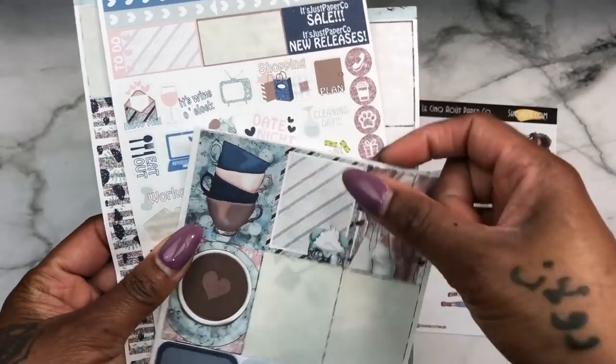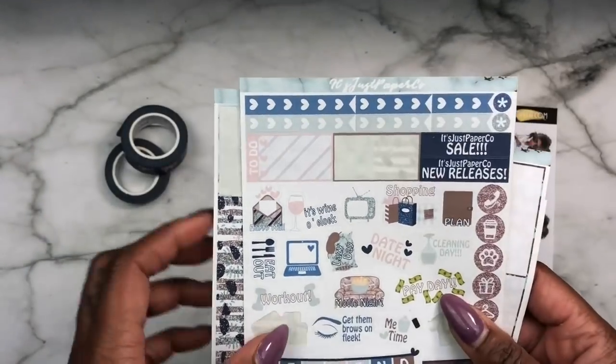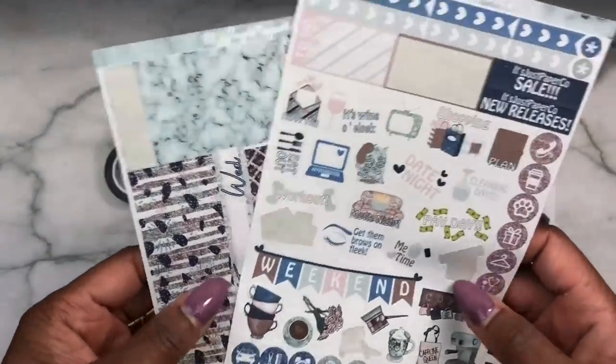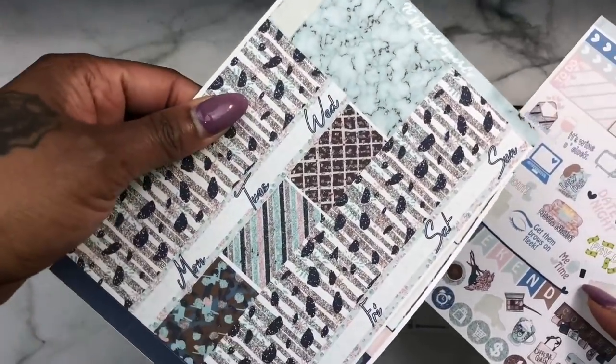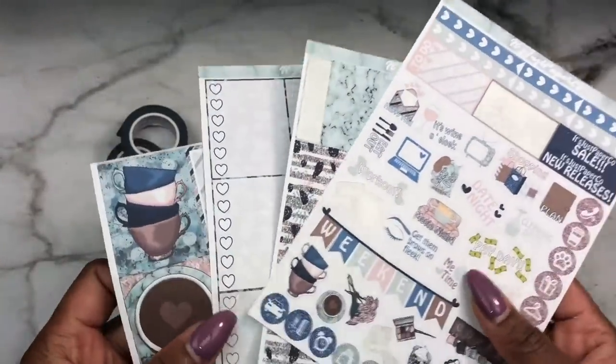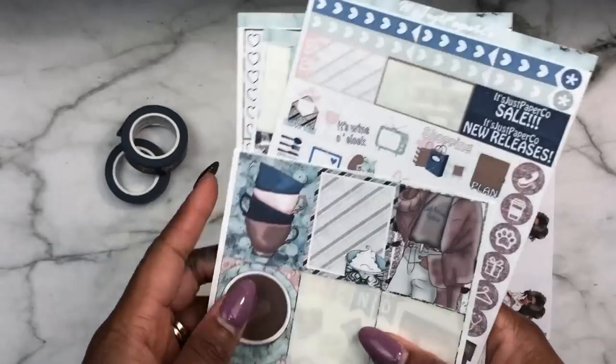And I did have three at the top, but I cut the page off. And one of the quarter box stickers has been used. But for the most part, I have a lot of stickers. I have date covers still left. So I'm gonna go ahead and use this as the foundation of my spread.